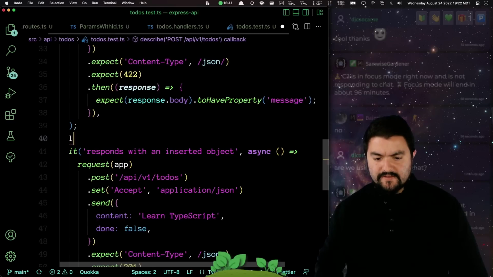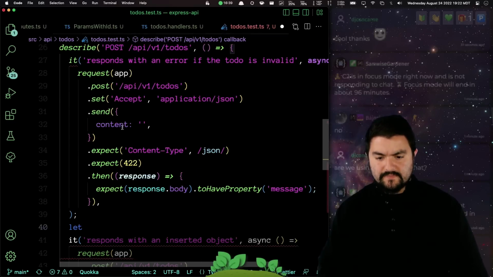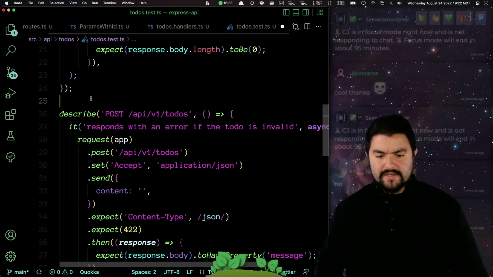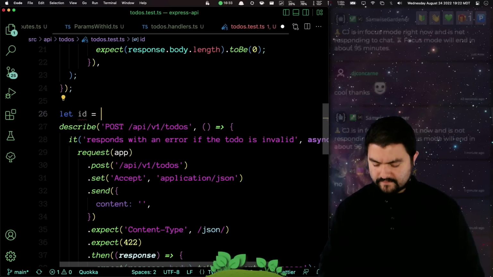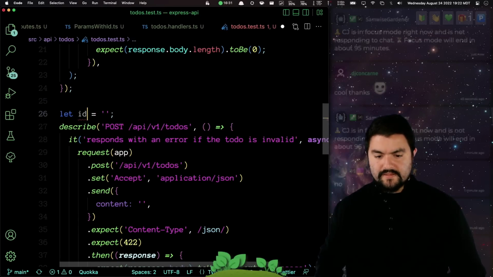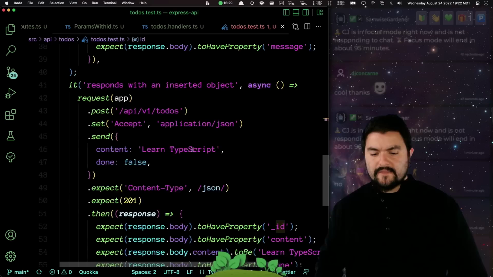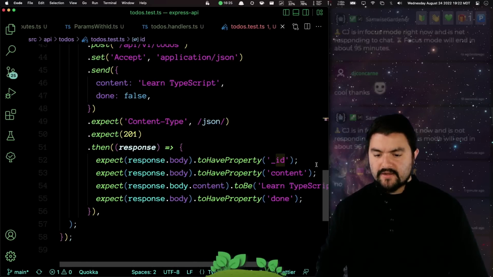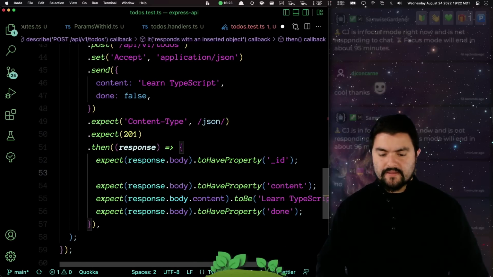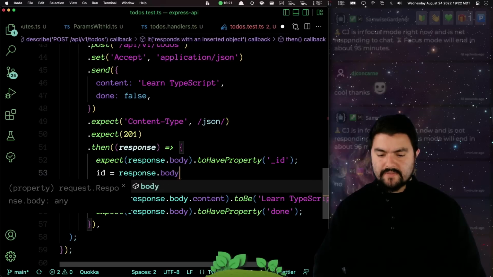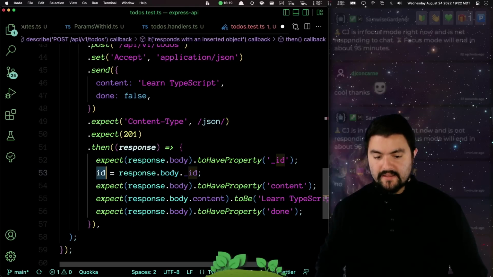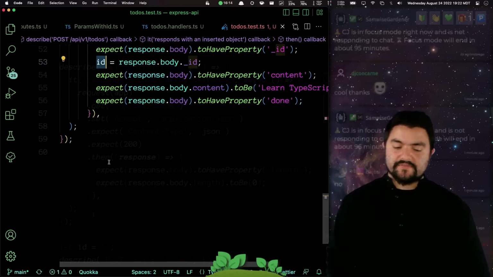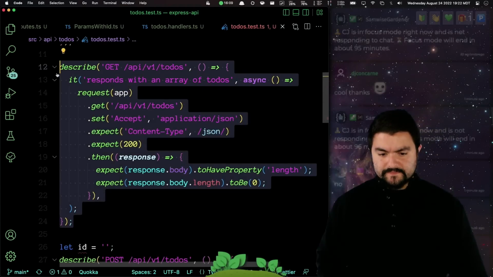So let's say I define a variable out here called ID, like this. And then I should get back from here response.body._id, like that. And so now I can write a test that makes a request for that specific to-do.